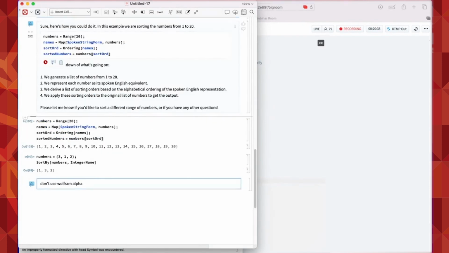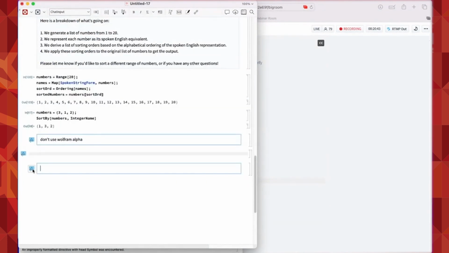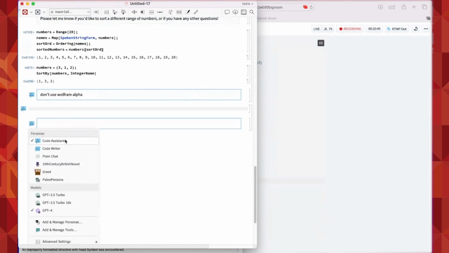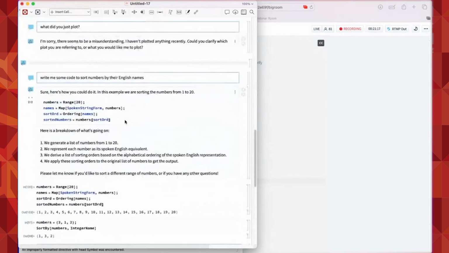Let me then show you next, personas. Personas are basically prompts that are prepended as system prompts to the data that's sent to the LLM together with your chat history and your new question. So it's basically just a block of text. Some of them are quite large, like Code Assistant and Code Writer. They are pretty large, complicated prompts that instruct it in detail how to properly format Mathematica code so that it will be recognized, and so you'll get these automatic things.